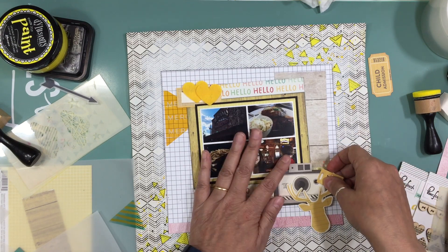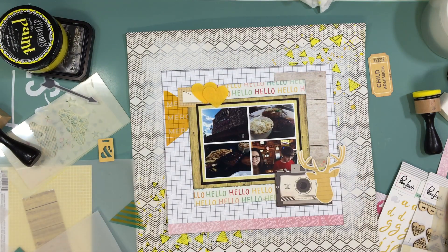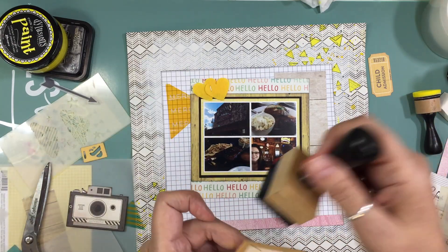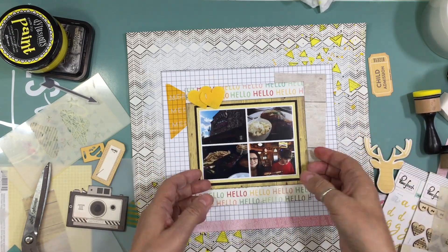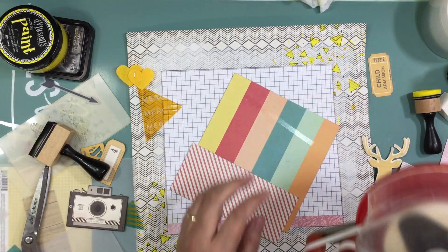I'm going to pull in a six-by-six pattern paper pad from my stash to use with the kit. I like the tighter patterns on the six-by-six papers. I had those two felt hearts that came in the Crepe Paper Wonder and I want to staple them together. My stapler was with my September kit because I was getting that all squared away — I try to work one kit ahead so when I'm done playing I'm already ready. A lot of times even with half an hour between shifts I can get a layout pretty much done.